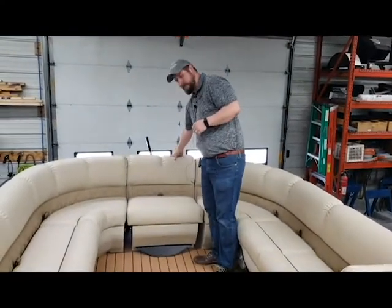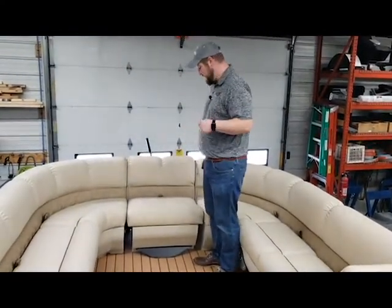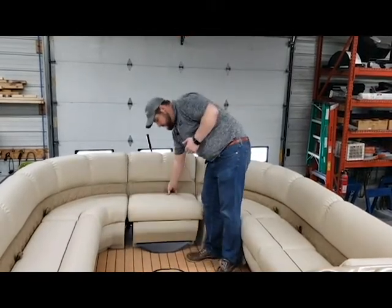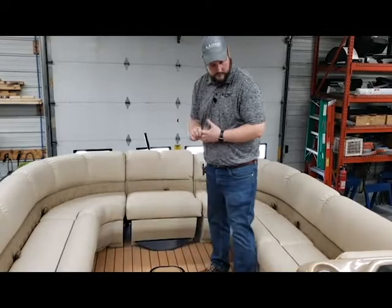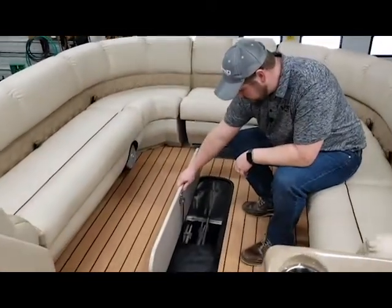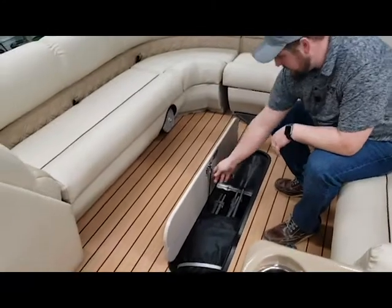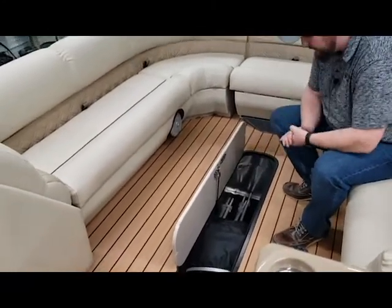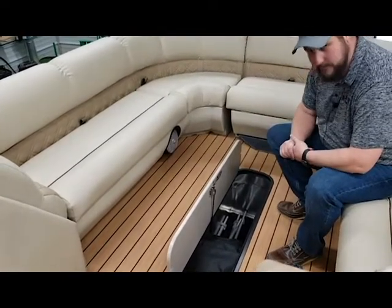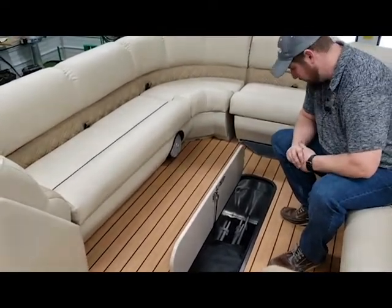This is the added jump seat that we put in here to give you even more seating as well, and then also storage underneath it, just like all the other seats. As you come down here into the floor, the ski locker is part of the Performance Plus package. It's got a gas assist shock on there so you can get your skis and tubes and anything that you want to store in the floor here and have the door stay open for you. That's a really nice feature.